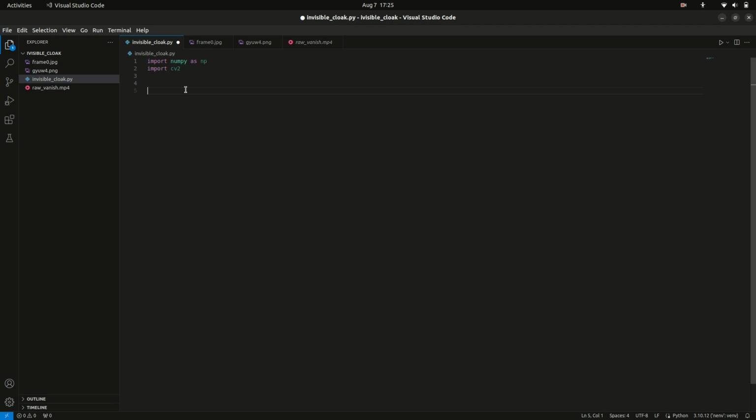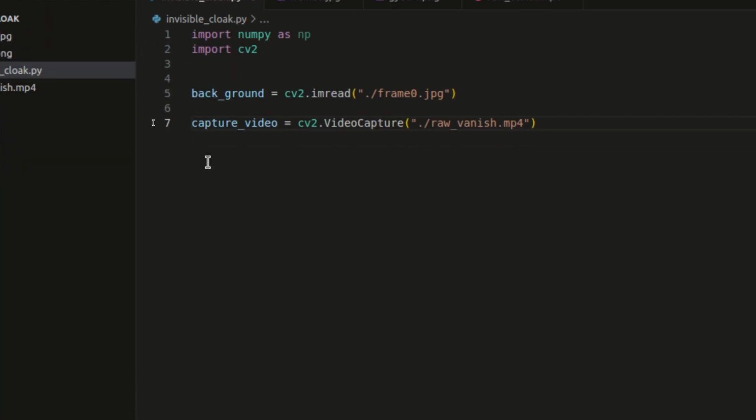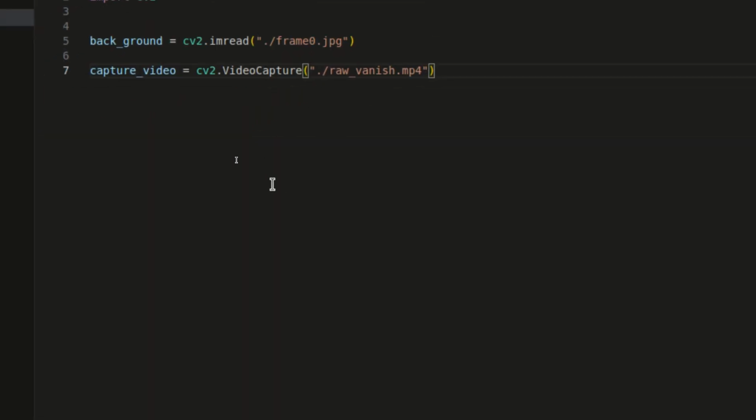Now I have to read the background as well as the video I'm going to use. So let's read them one by one. By doing this, I can capture the background and the video.